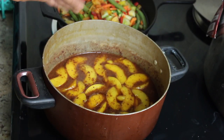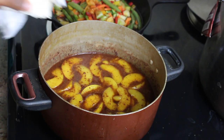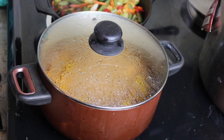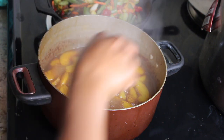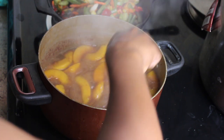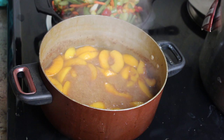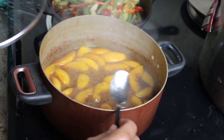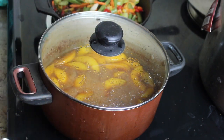Don't mind the veggies back here, y'all. You know, dinner. You gotta balance this off. Still adding in our 1/2 stick of butter. And then I'm gonna turn this to medium and I'm gonna cover. All right, it's been about 15 minutes. Peaches are definitely cooked. Okay, perfect. I'm gonna go ahead and turn this off. Let it sit in the residual heat for 5 more minutes.